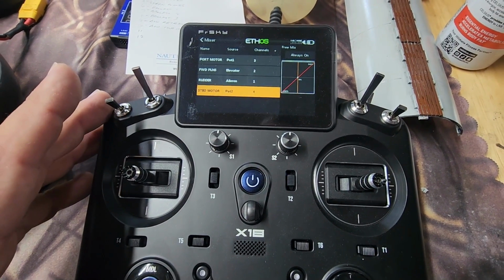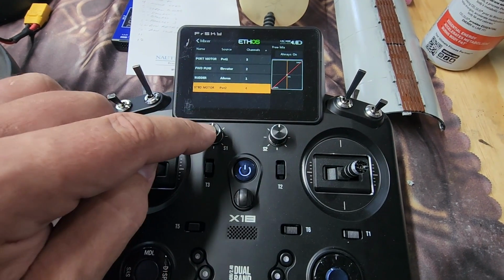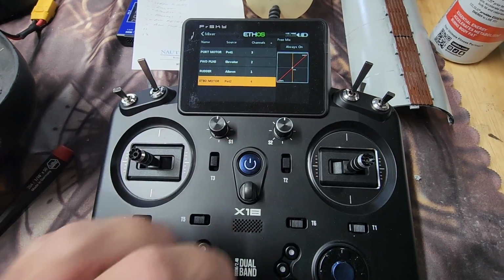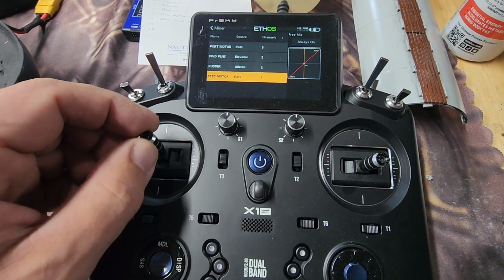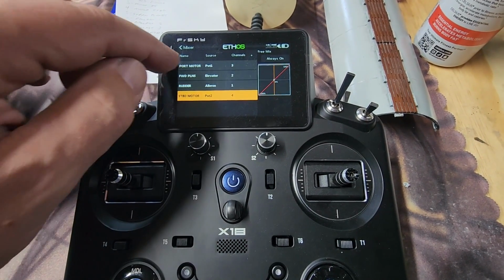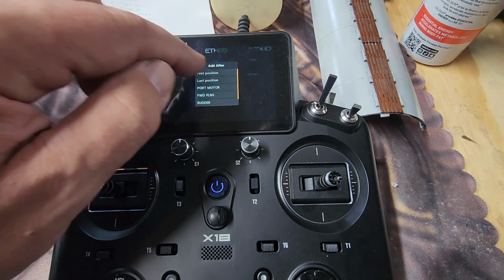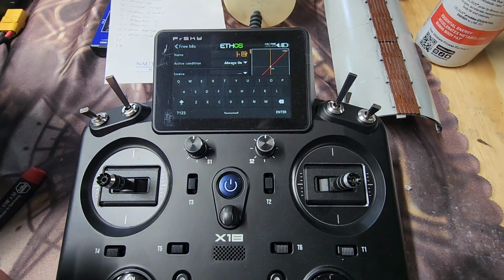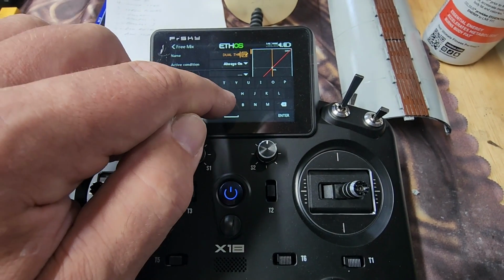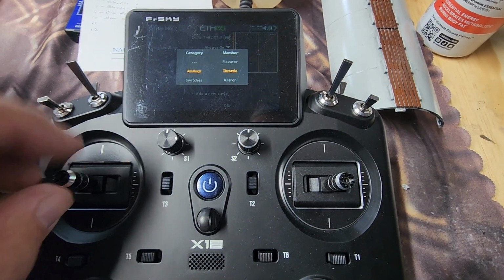Now, what you can actually do is make it so that both of these are controlled by this if you wanted to. So you could do differential steering on these, or you could combine them for just simple forward and back on the throttle, the throttle stick. And to do that, I would just set up another mix. And I might just call this one dual throttle. And that source is going to be the throttle.